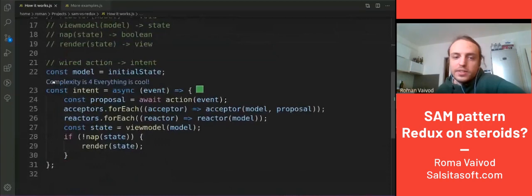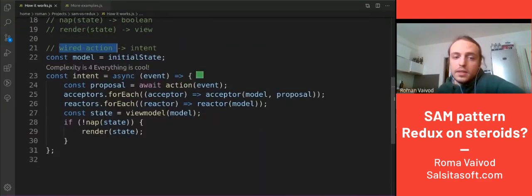So just a short piece of code, to illustrate it a bit more. We have this singleton. This is intent; this is how the wired action is called. A wired action means an action that is wired with this whole loop, basically a function that runs the events through this loop.